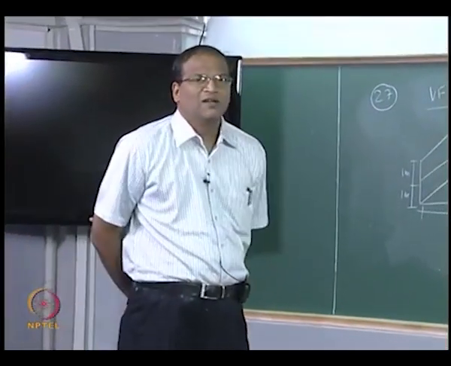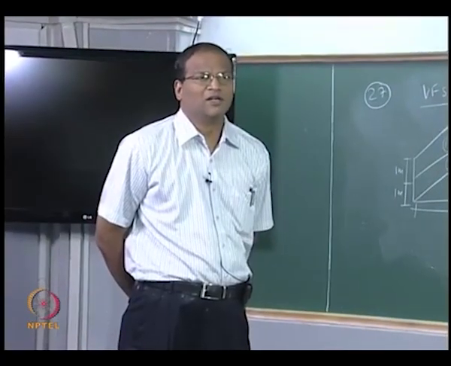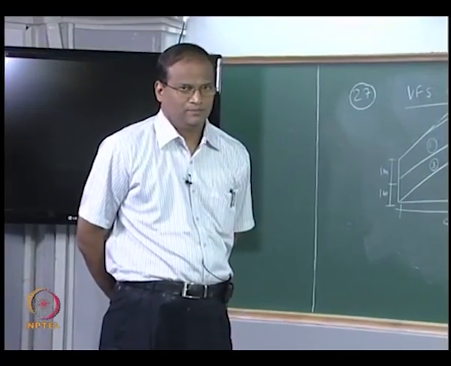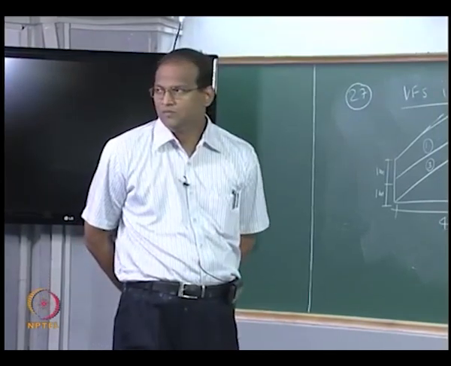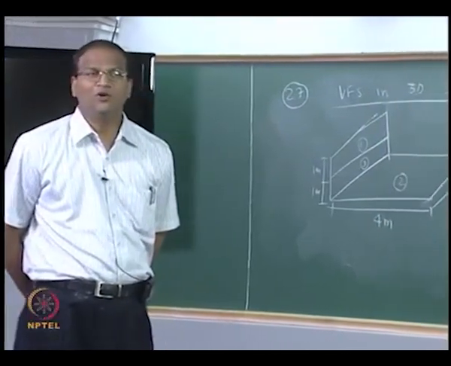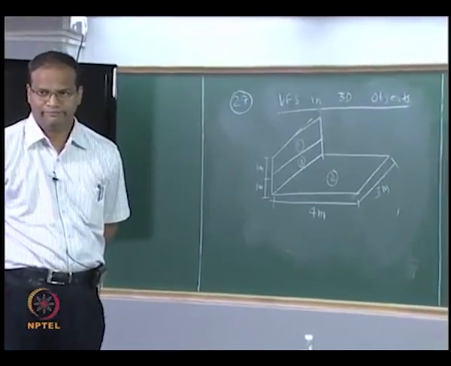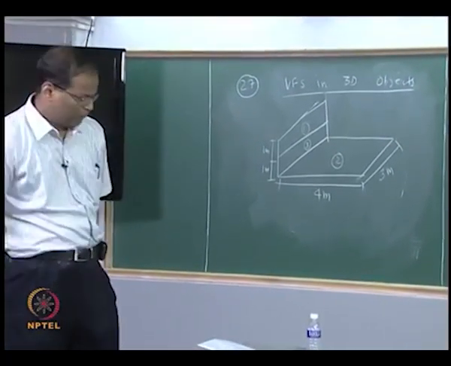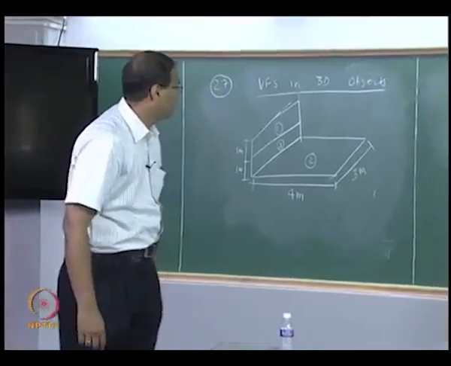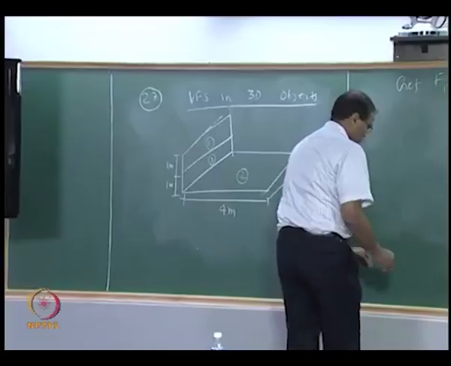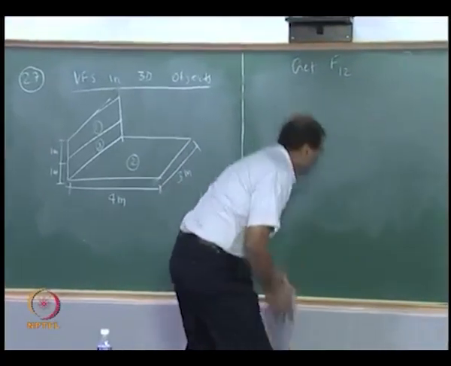The beauty is F12 cannot be obtained directly from the charts. F13 to 2 can be obtained, or F2 to 13 can be obtained. So before starting off, you have to remember a very important thing, which is called the decomposition rule. Yeah, please look at the board.